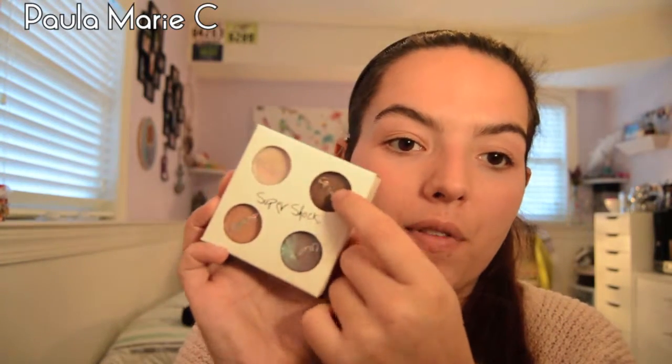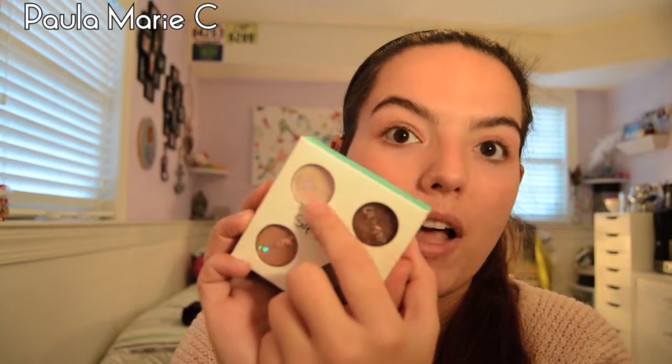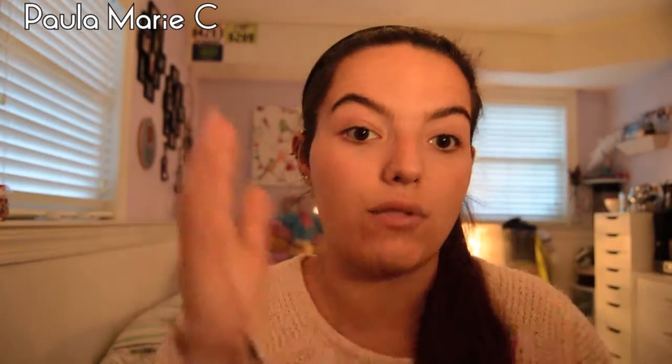The eyeshadow combination I've been using a lot lately — I have a tutorial on it — is the Metamorphose Be The Change Quad, a collaboration with Coffee Break with Dani and ColourPop. I love this quad. There's a deep brown perfect for the crease, a duo-chrome pinky white for the corner highlight, a duo-chrome purple-blue-green beautiful for all over the lid, and a neutral brown to even everything out. I apply the ColourPop shadows with my fingertips, then blend the crease with a brush. It's limited edition, so when it's gone it's gone. I think it was $20.